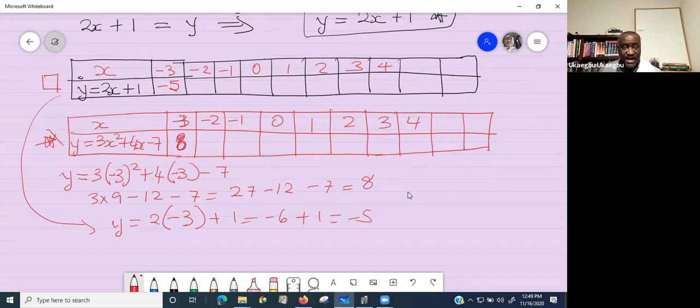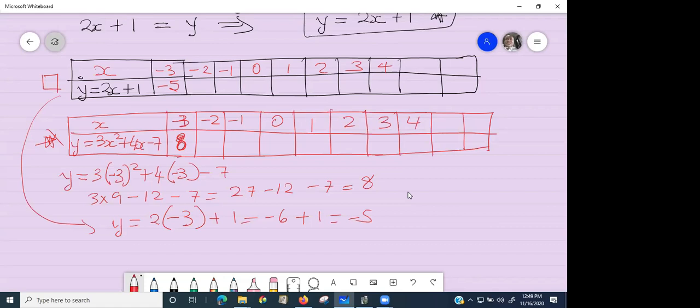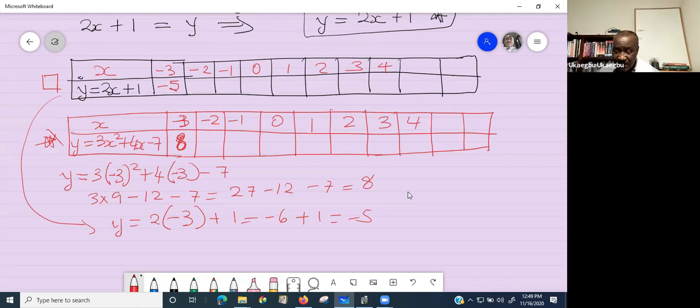All right, so I am going to give you 2 minutes to complete the first one, and 3 minutes to complete the second one, making it a total of 5 minutes. So from now, which is 12:50, I would like you to complete the table. Once again, use a calculator, and I'm going to come back to you at 12:55. You can start. Okay, ladies and gentlemen, let's come back together.